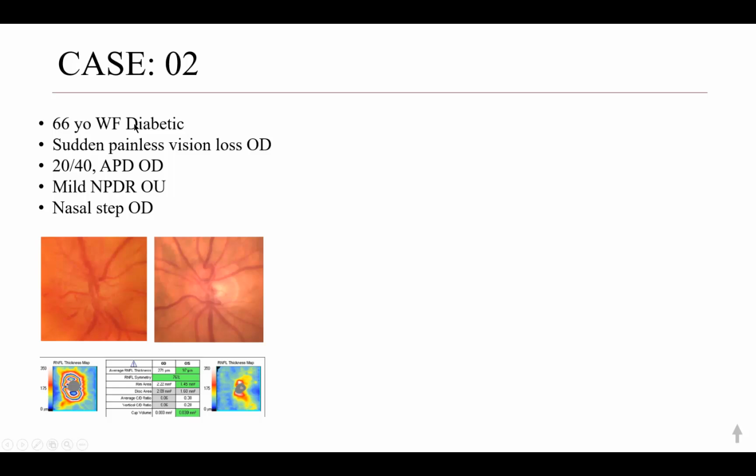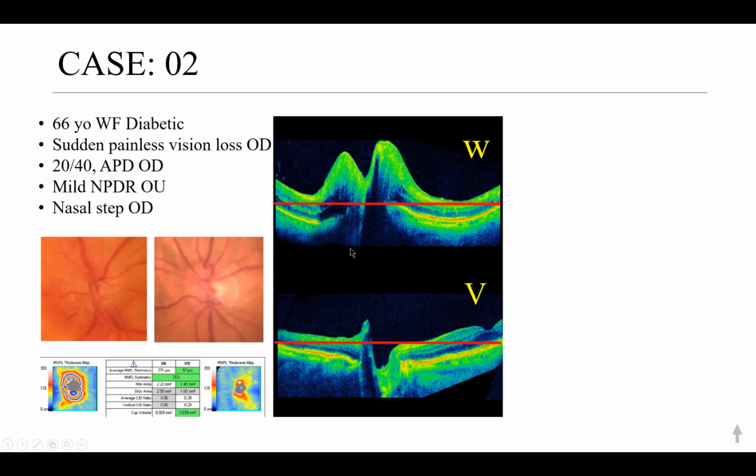Let me show you another example of a 66-year-old diabetic with sudden vision loss, an afferent defect, mild diabetic retinopathy, and a swollen optic nerve head. Okay, clearly, this is a case of non-arteritic anterior ischemic optic neuropathy, or at least that was the diagnosis I made at the time, until I looked at the OCT, which in the normal eye had a V-shaped configuration, but in the affected eye showed this W shape.